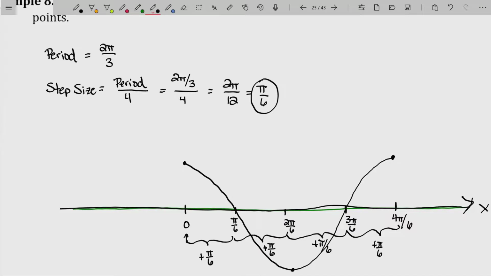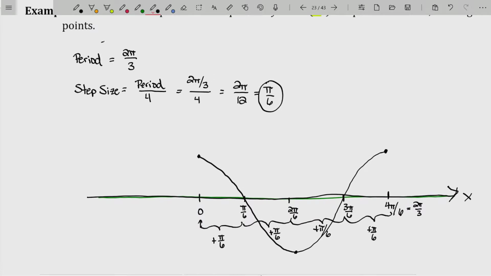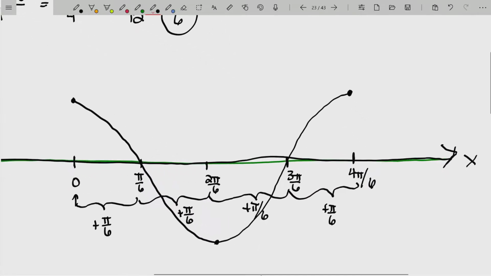Now, notice I didn't reduce these numbers because there really truthfully is no reason to. And in the long run, it's better to not reduce those numbers when you're graphing here for trig functions. So just leave them like that. That's perfectly fine. But notice that this number is 2 pi over 3. So we went from 0 to 2 pi over 3, which is actually the period. That does work out. But again, very dangerous if you say, oh, I'll start with 0 and I'll end with 2 pi over 3.